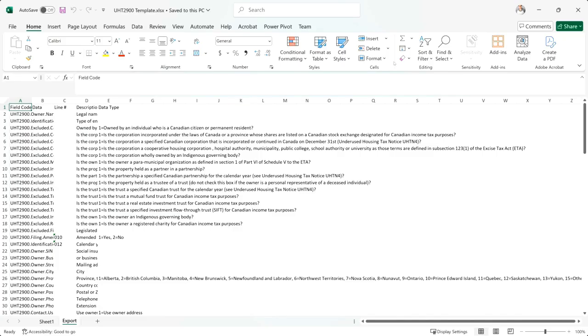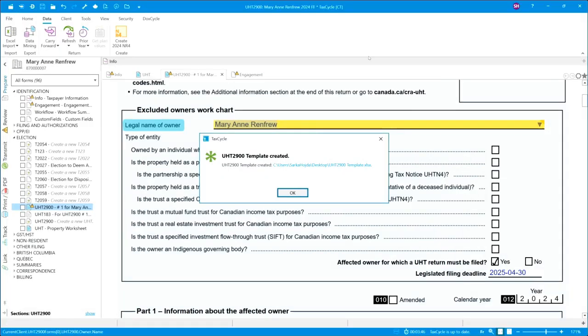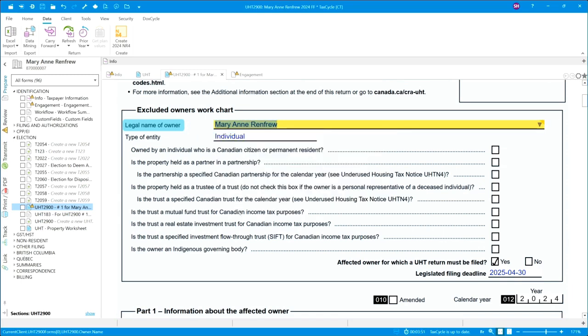If anyone is interested in getting that for a larger import, we can share it with you through our support. And you can just email info@taxcyclethere.com to get a copy of that. Another way to quickly enter data as well will be the smart copy paste, which I'll show you in a minute here.